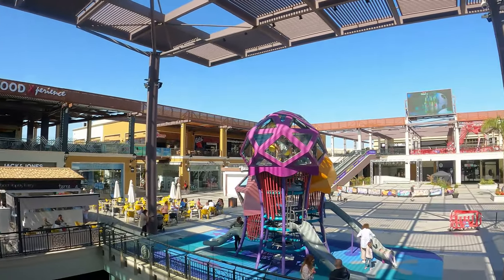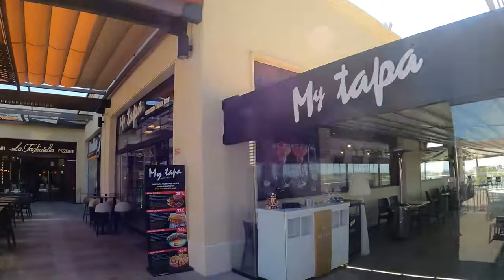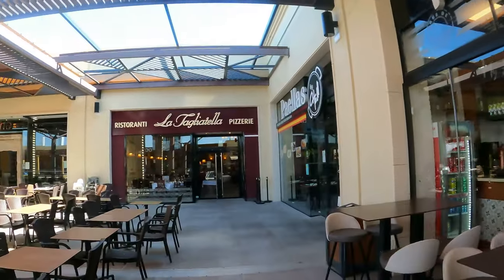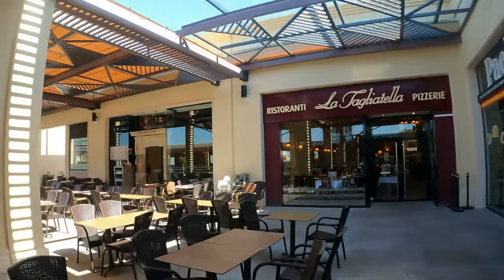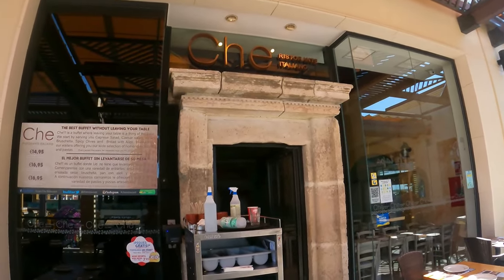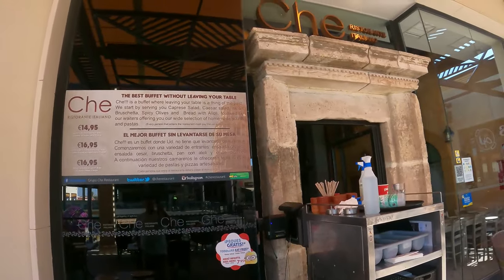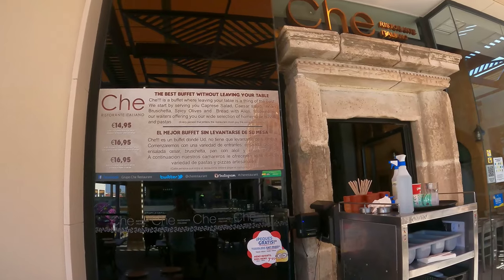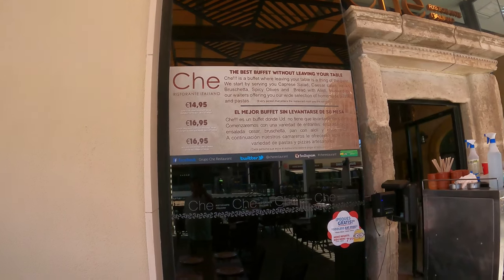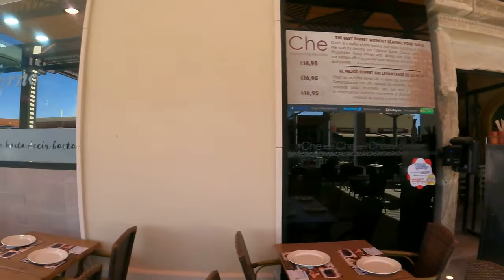We're just going to take a look upstairs and go right over the other side where they've got another play area being designed. You've got the tapas and another Italian in the corner there for your paellas and spaghettis. And then you've got the Ché Italiano — this one's really great. It's a buffet Italian where you sit down and they just bring the dishes out. They start off with all kinds of pizzas and just come around with pizzas and pastas. On the weekends it's £16.95, Monday to Friday it's £14.95. It's really great — they just keep bringing the dishes around.